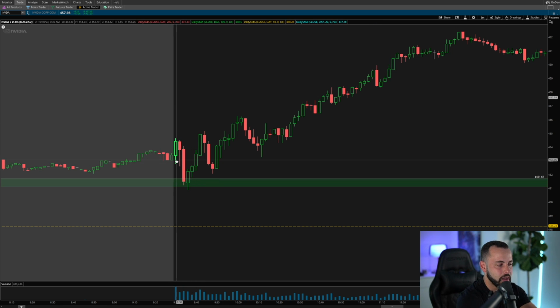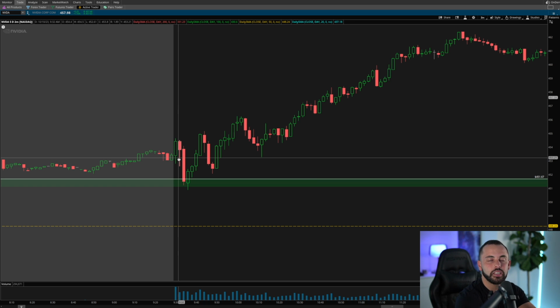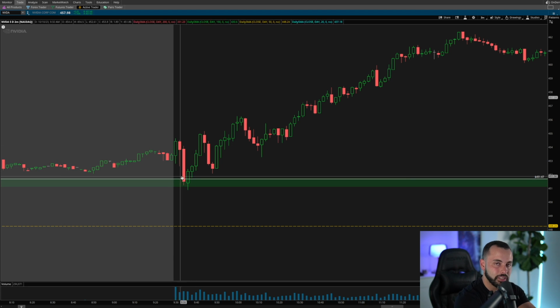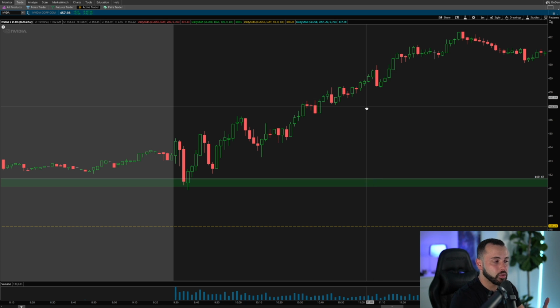I need to accept that if I take an early entry, I need to accept a little bit of drawdown if we move into that demand level. And that's exactly what we did. So I was in some drawdown. I stayed strong in the position. I was adding to it as NVIDIA continued to show me strength here, right? NVIDIA continued to show us strength as we maintained throughout the day, eventually creating that nice upside, which we went ahead and profited off of. So this trade was a profitable trade.